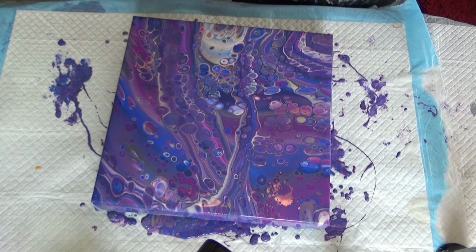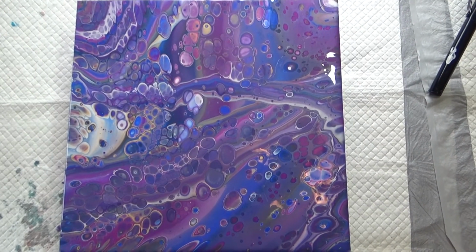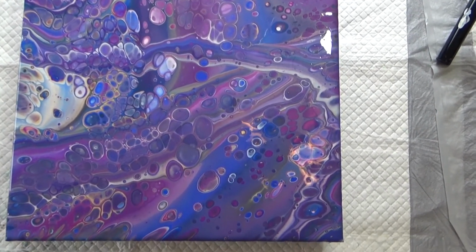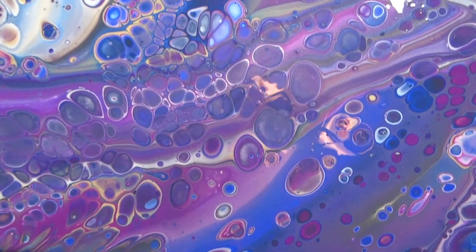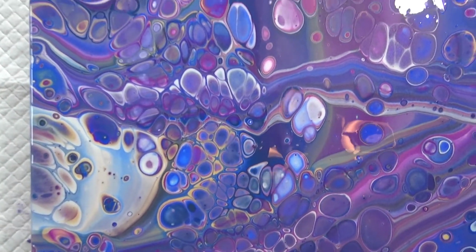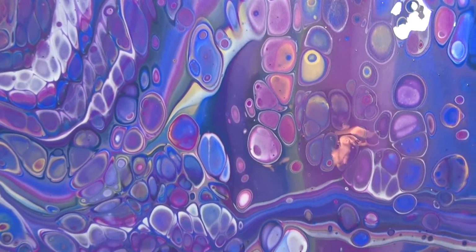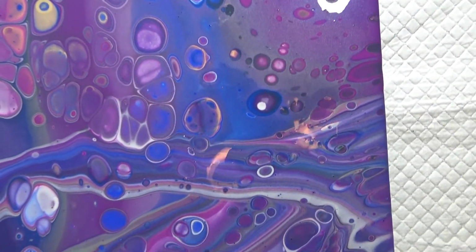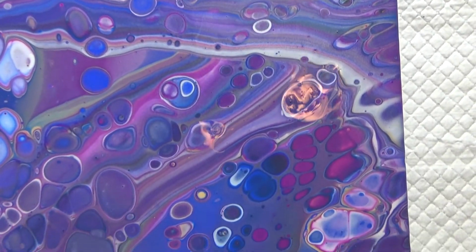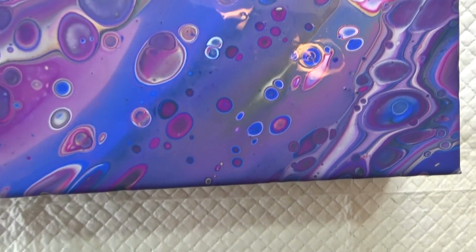Let me know. I'm going to bring you in for a close-up, and I love this one. Okay, everybody, so here it is. I put a bunch of that iridescent white, that pearl in there, and it really didn't come out much. But I think the little bit of white that you do see here and there, when it dries, is going to look super cool. I wish a little bit more of it came out, but it's okay. It was a good experiment.